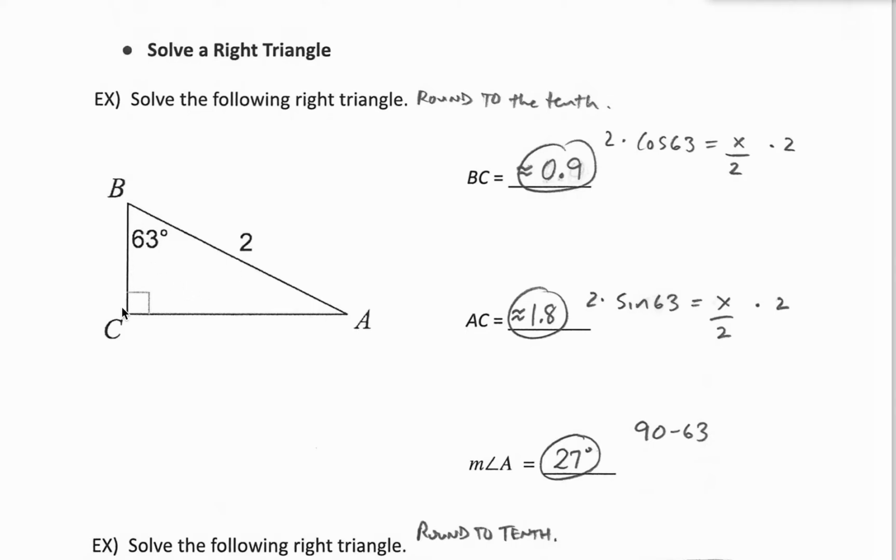All right, let's solve for one of these other side lengths here. BC, for example, could be solved by using cosine. I want to solve for the adjacent side to this angle using the hypotenuse. So I'm going to take the cosine of 63, set it equal to my ratio comparing the adjacent side to the hypotenuse side. To solve for x here algebraically, I just need to undo that division and multiply both sides by 2. So my length is going to be 2 times whatever the cosine of 63 is. Your calculator will do that for you, and it should tell you it's approximately 0.9 units. So side length BC is 0.9.